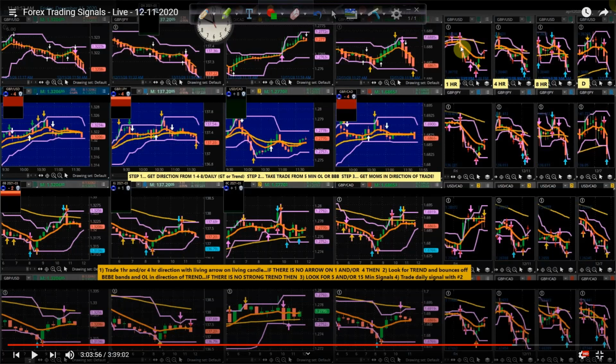Sometimes it's on the 1, it just all depends. This being on the daily was an amazing move down. But when there's all those previous supers, it's telling you something, especially when they're on multiple time frames like this, that this down move is going to continue. It takes a lot to turn that around. And these blues are a good sign that now something's coming and it's going to start turning around and going up.